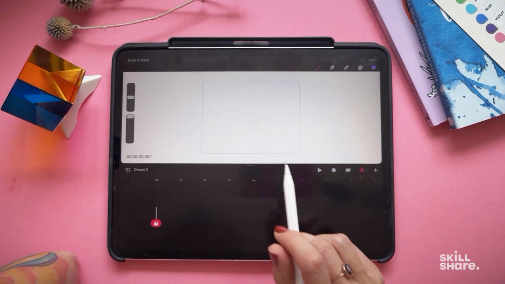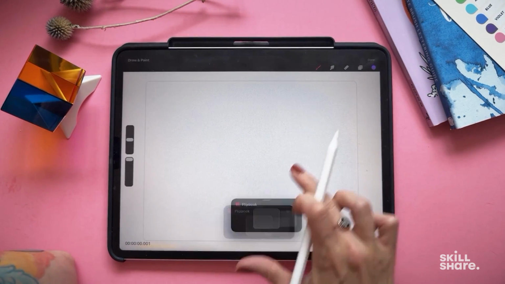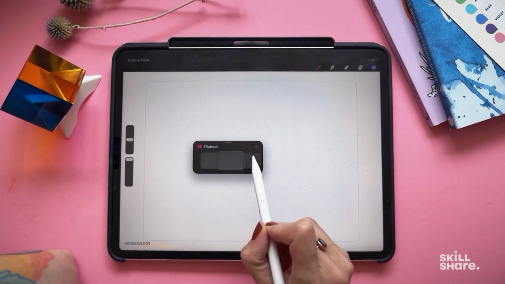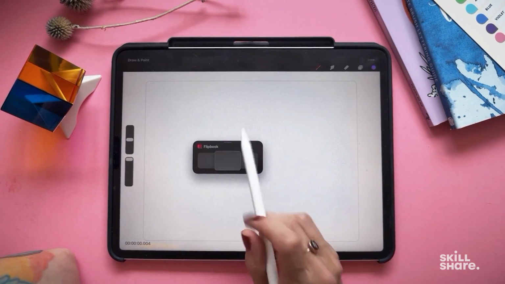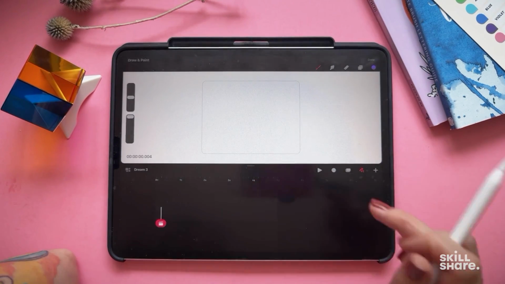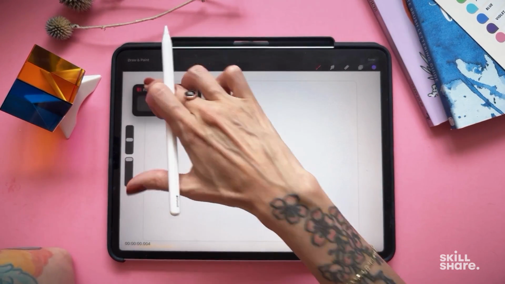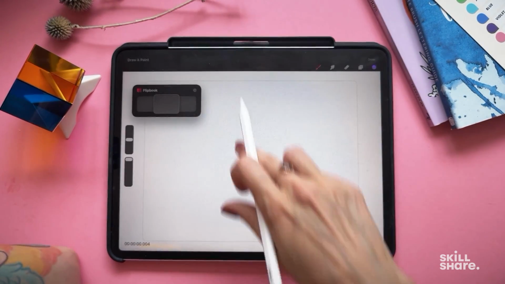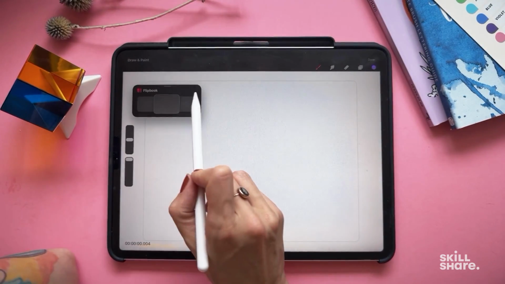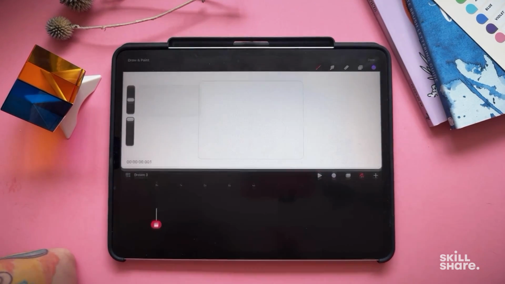So if I get rid of that content and I bring up Flipbook so I can pull down, it brings it here, I can put it wherever I want. This is your frame by frame. I can push it back into the bottom. The other way that I could bring it back is, well, there's 2 things. One, to bring it back up, I don't have to push down. I can actually drag it off somewhere, and that'll bring up Flipbook. And then the other way to get rid of this is to tap, bring that X back, and then exit out.